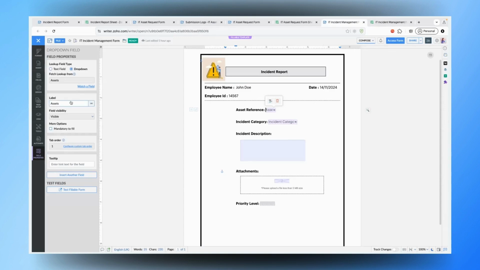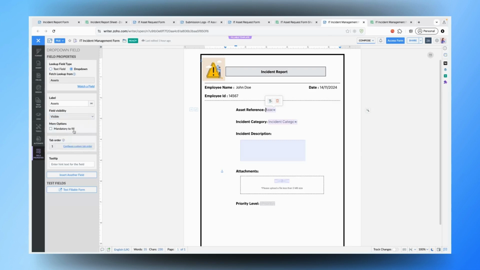And from here, I've given it a label. I've set the field visibility based on my preference. And additionally, you have several options here. You can have the visibility to be hidden to the end user, or you can have it visible for the end user, but not have it print. Additionally, you can also have it hidden, but not printable. So the field level configurations based on the visibility is modifiable for all the fields that have been inserted.